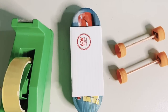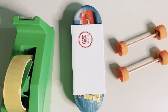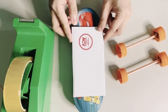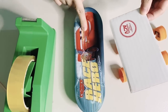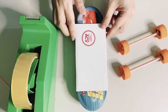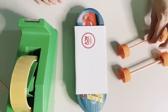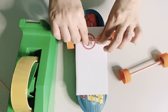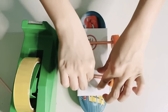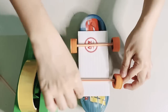Now, let's put the wheels and axles into the body of our car. All we need to do is place the cardboard on anything that can lift it high so we can easily tape the wheels onto it. Here I am using a pencil case. Place the wheels and axles as parallel to each other as possible. Make straight lines and avoid angles so your car will move straight. Use scotch tape to hold them down in place.